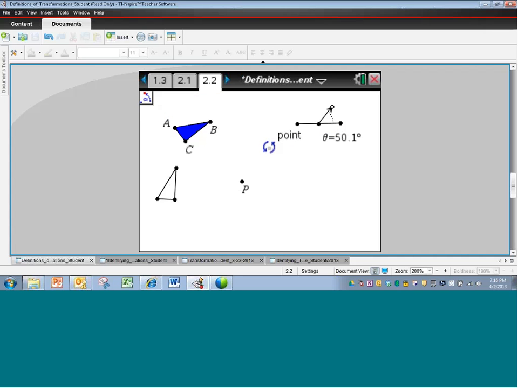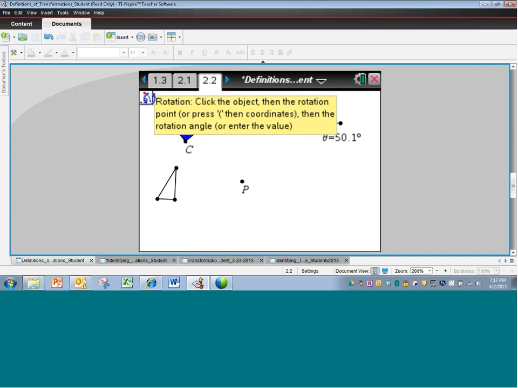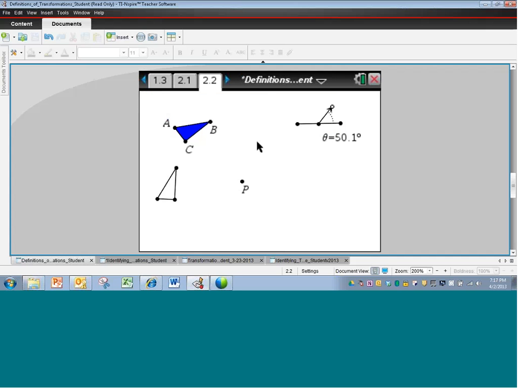I'm going to caution you to be careful about that because there's a little nuance that's different when you rotate a point, but we won't get into that right now. I'm going to grab the open circle, which controls the size of the angle, and move it. And what you'll see as I move it is that the image of the triangle changes. And you can see if the angle is 0 degrees, then it hasn't moved at all.